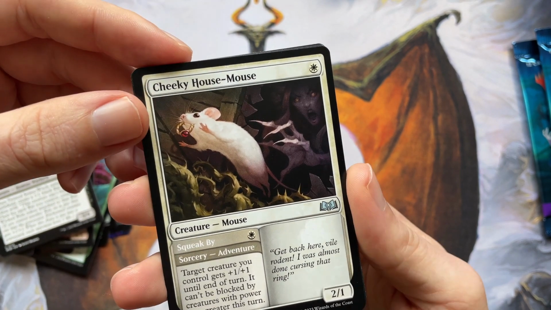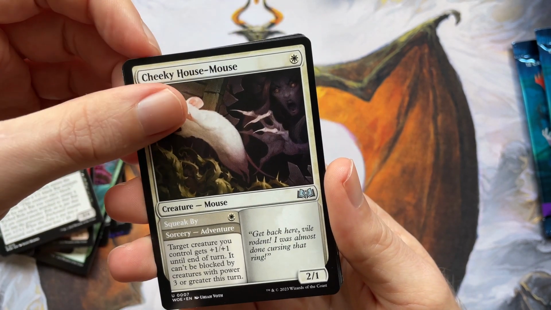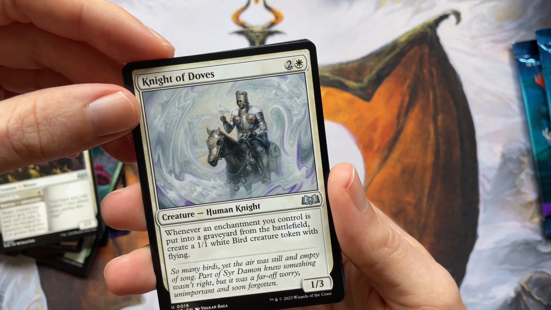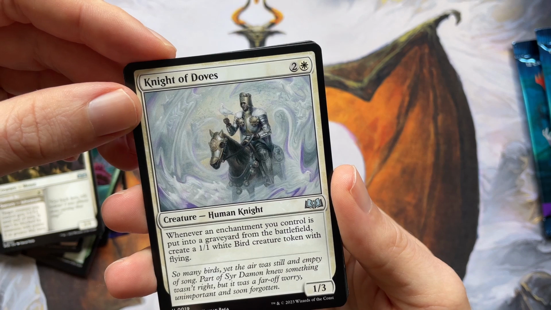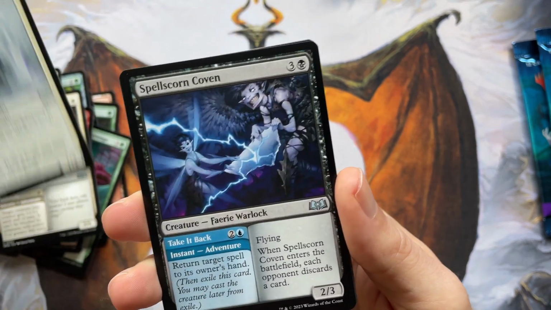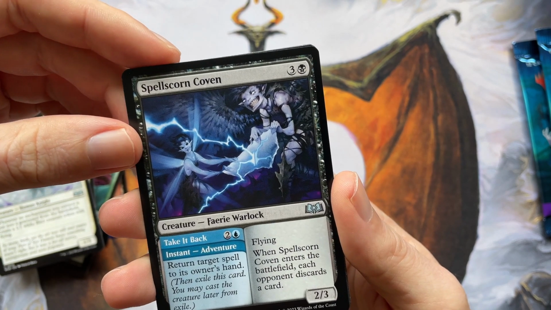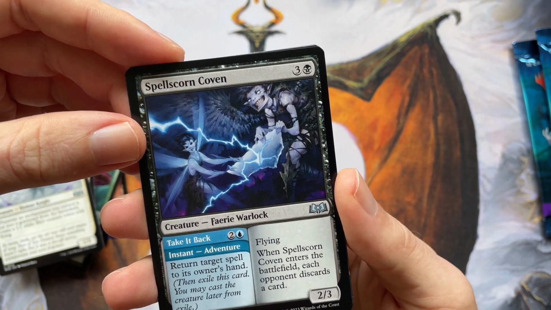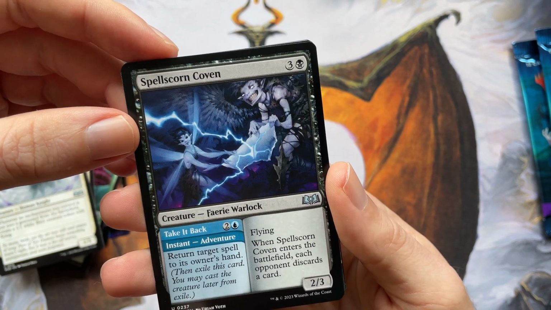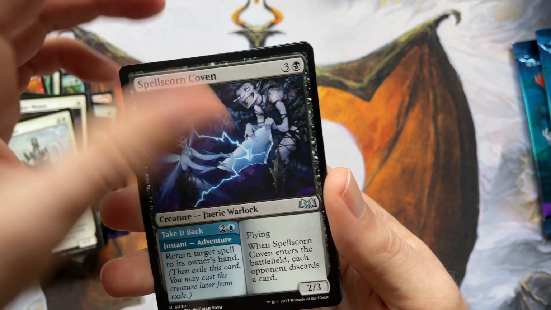Here, always compared it to Savannah Lion when it comes to how cards have changed. Knight of Doves is put into a graveyard from the battlefield, create a 1/1 bird. Okay, that's pretty good. Nice token generation. We got Spellscorn Coven, a fairy. Okay, instant, return target spell to its owner's hand for 3 mana. Okay, and when it enters the battlefield, each opponent discards a card. Each opponent, I like that.